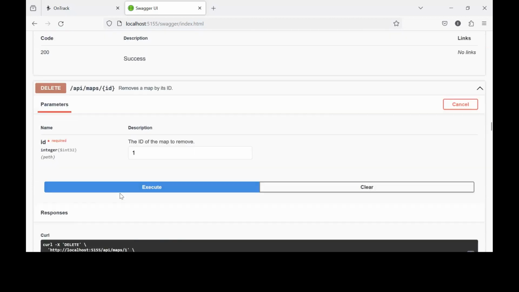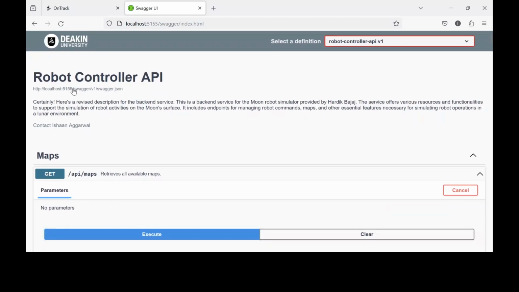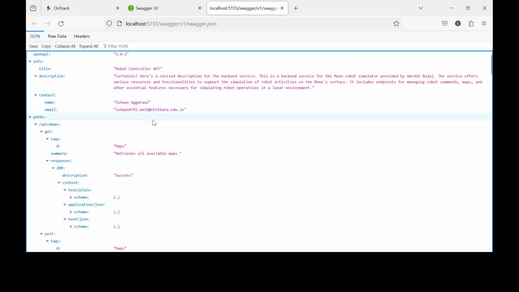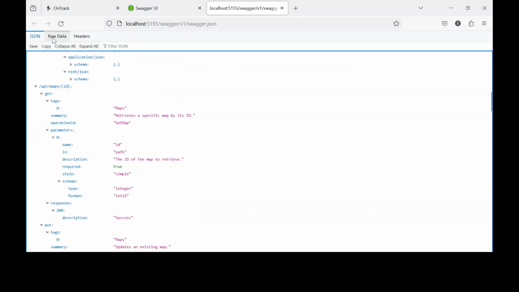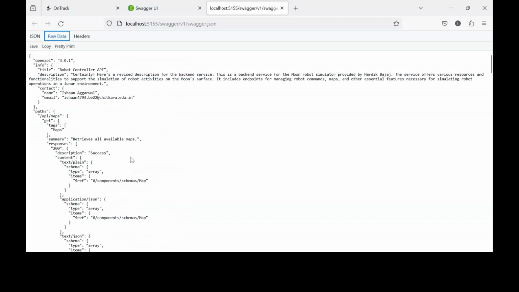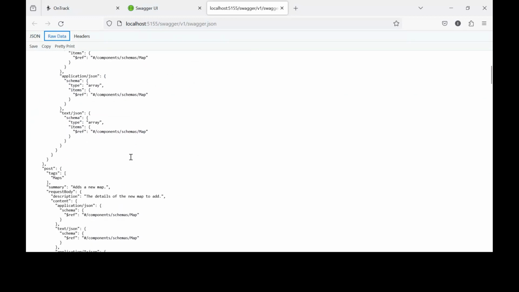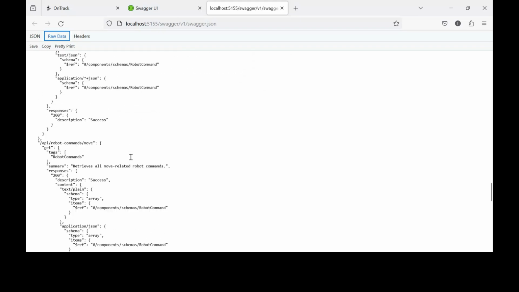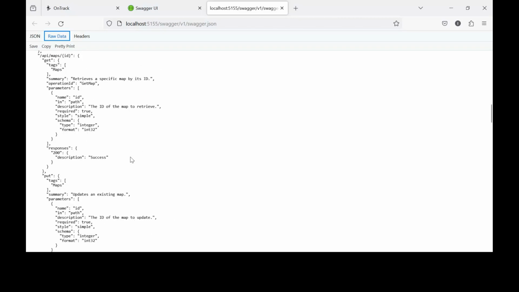Now I am going to display my schema file, which has the same title which was mentioned in the code along with description and all other things. First it was in JSON form and now it is in raw data form, and it's showing all those things which are mentioned in the code.